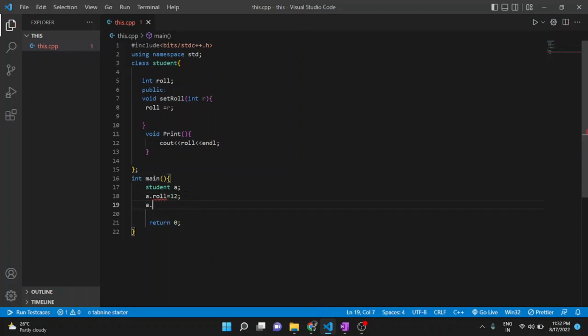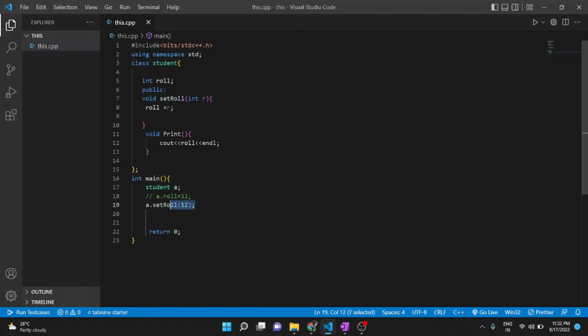Whatever my object is, that is here. Instead, I would first comment this out, and using my object I would write set roll number, and I would pass an argument here. As I have told you, this is accepting one argument. I would write any value, say 12, and then end with a semicolon.